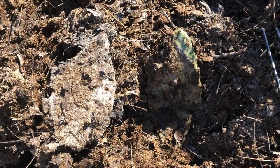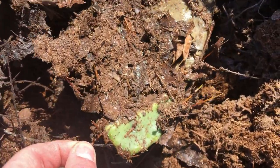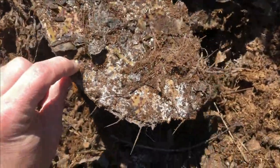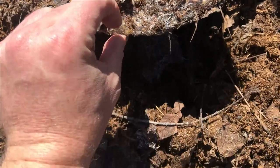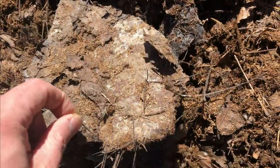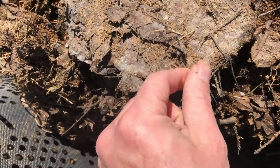On the pile with the whole cactus pads, some of the cactus still looks green in some places. Some parts are pretty mushy, and some of the pads are covered in white stuff. The needles are softer — I don't know that they would pierce my skin really. These are still breaking down pretty well, I think.